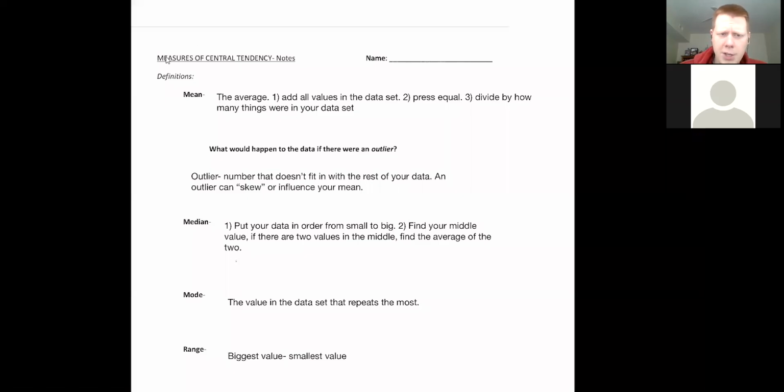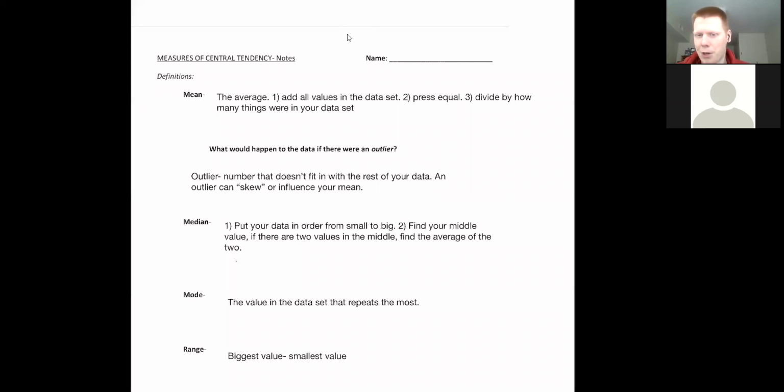But so, like I said, we're looking at measures of central tendency, which is the start of our statistics unit. I'm sure you guys have all heard of statistics before, but basically, a statistic is a way to analyze your data. So, if you have a data set, maybe you're conducting a survey, or doing some kind of research and you're trying to figure out if there's a connection between things, you would use statistics to analyze or explain your data.